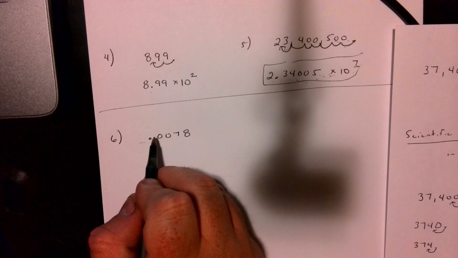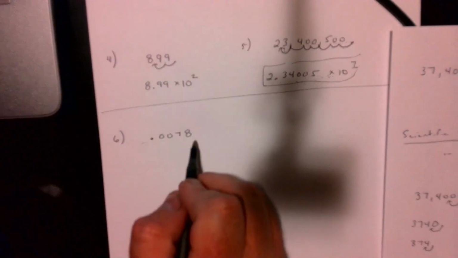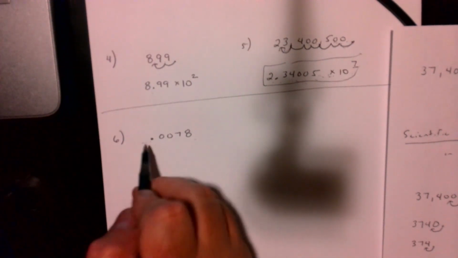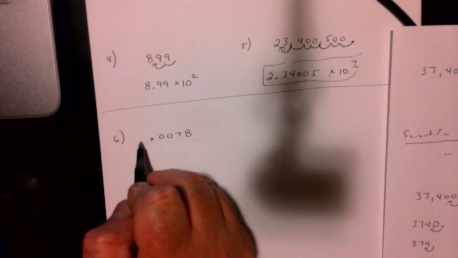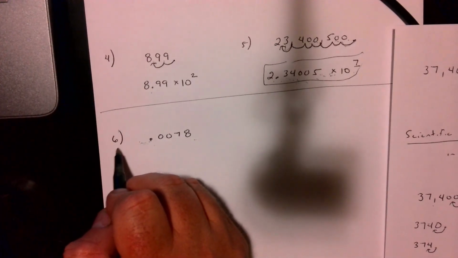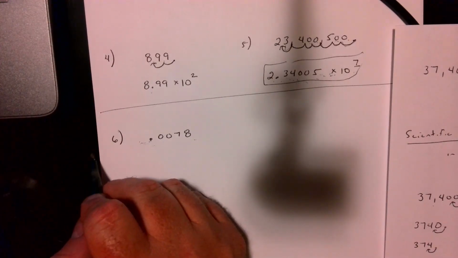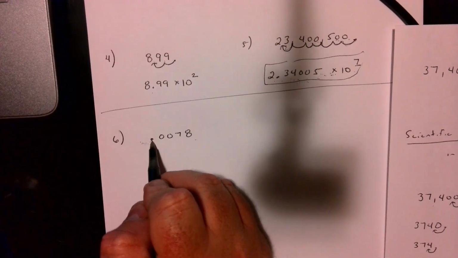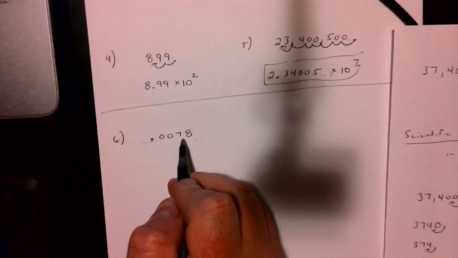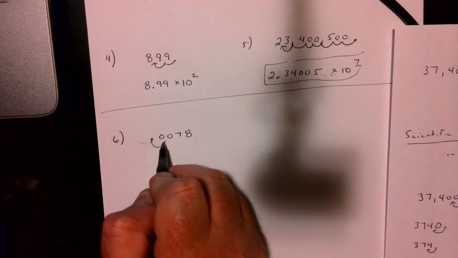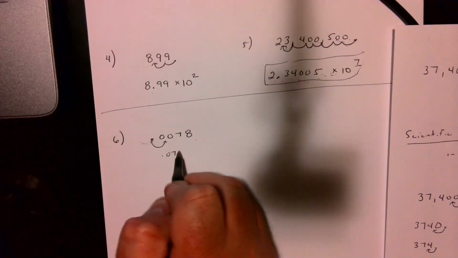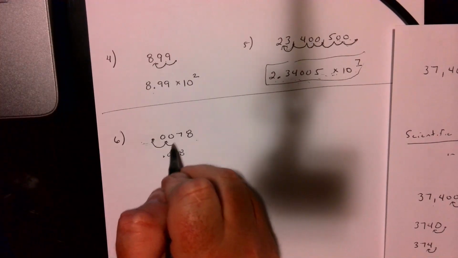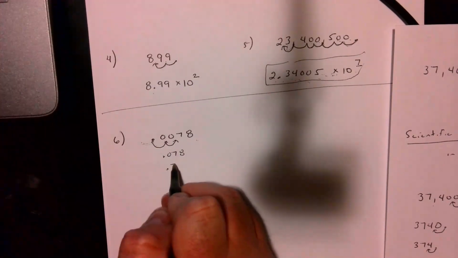So we got to make this number bigger. So my decimal is not at the end. The decimal is actually this time out here in the front. So if we do like we did before, and we move this decimal to the left this way, is that going to help me? Is that going to make this number fit between 1 and 10? No, this time I got to move the decimal to the right. So if I move him over here, I get now 0.078. Well, that's still too small. So if I move him another time, then I have 0.78.